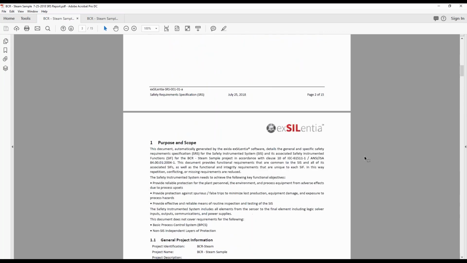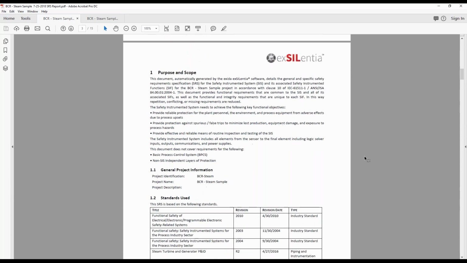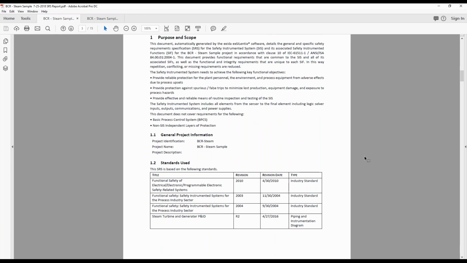So obviously your purpose and scope is outlined in the first section of the tool that I showed, and it's going to show here just in plain text. I'm showing this report to you in PDF format. However, it is generated in a Word format. So if there's anything here you see you want to change, you can do that. Obviously, it's more consistent to change it in the tool so that you don't have to be changing this every single time. Project to project, you might have to change it anyhow.